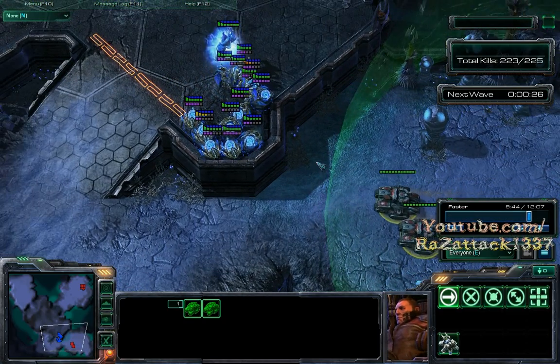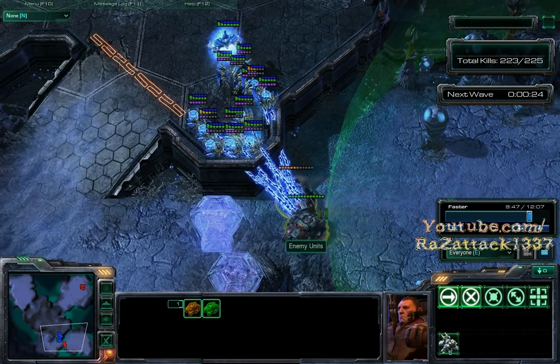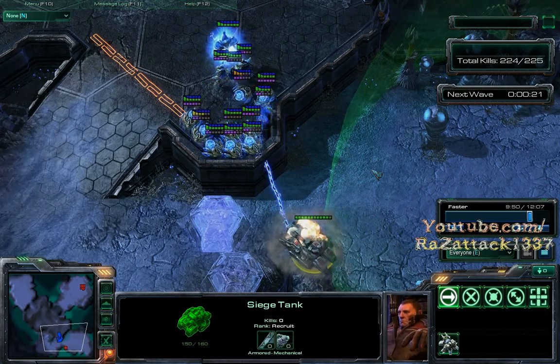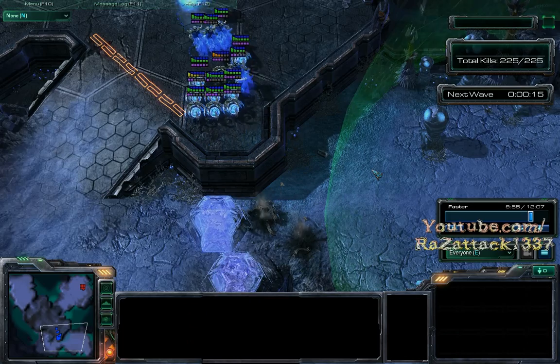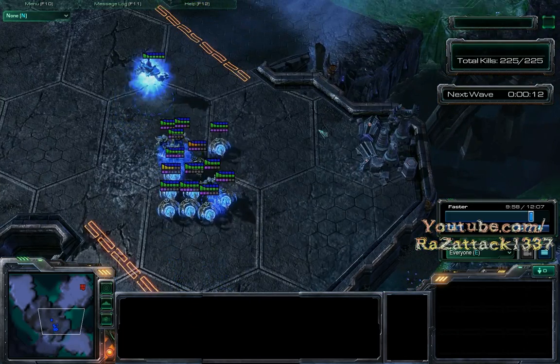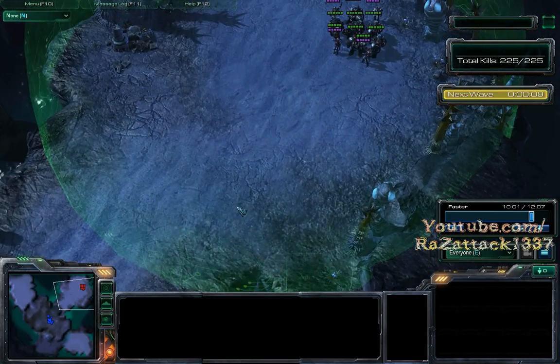It's 2 siege tanks, so once again block them off. And your sentries do decent damage, because these guys aren't even in siege mode. And you're done, you got your gold. Now it's just for fun.